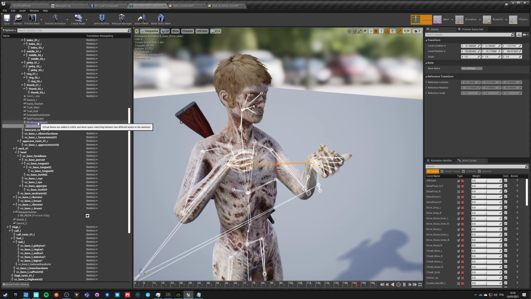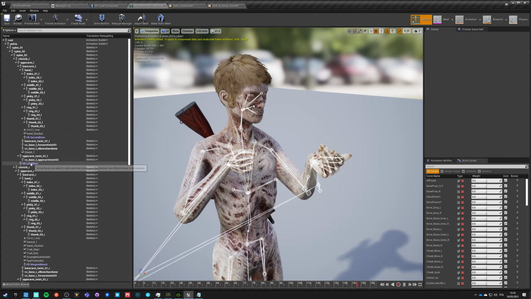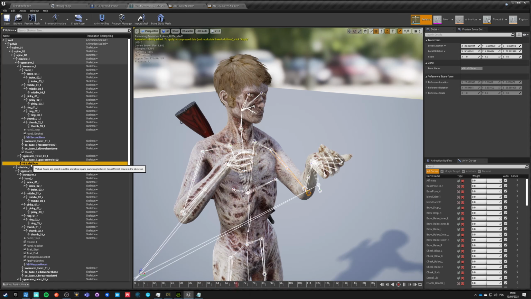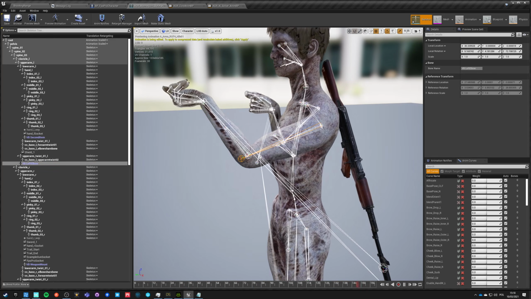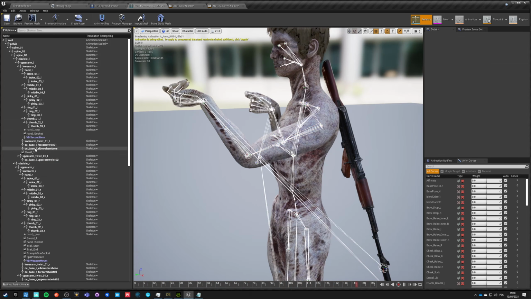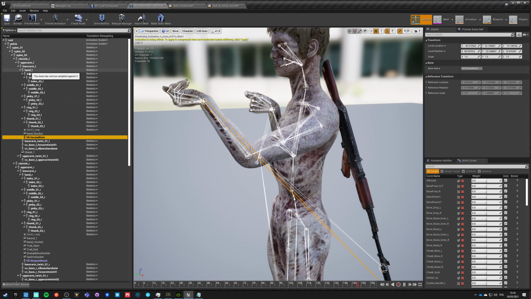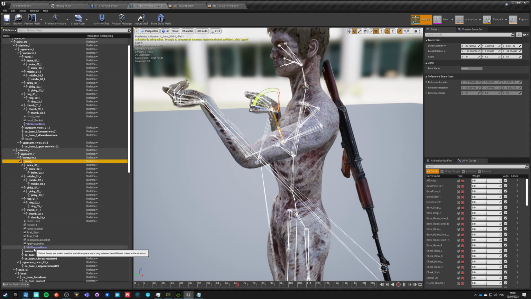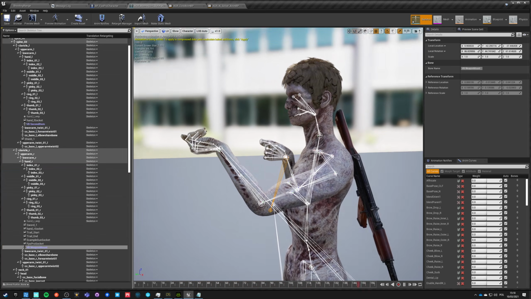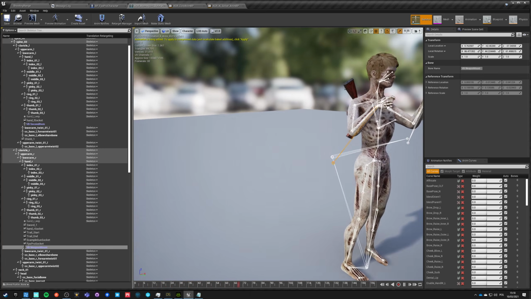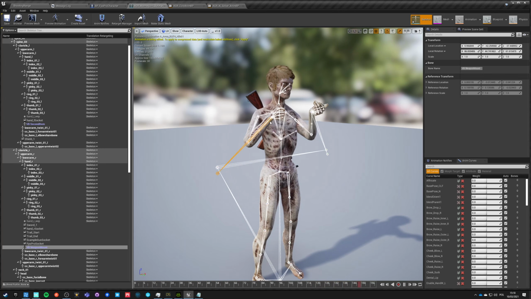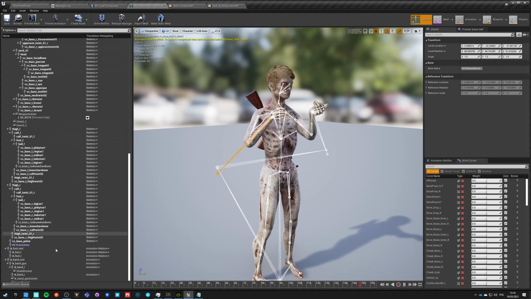But what we're going to do right now, we're going to delete this virtual bone completely. We're going to leave this virtual bone left elbow. However, oh no, we're going to delete this one as well. And we're going to add the new virtual bones. So what we need is our hand R. We have only one virtual bone right now, and this virtual bone is called weapon mount, and I am using it to mount weapons, obviously. And this one is the relationship between the right hand and this bone right here.